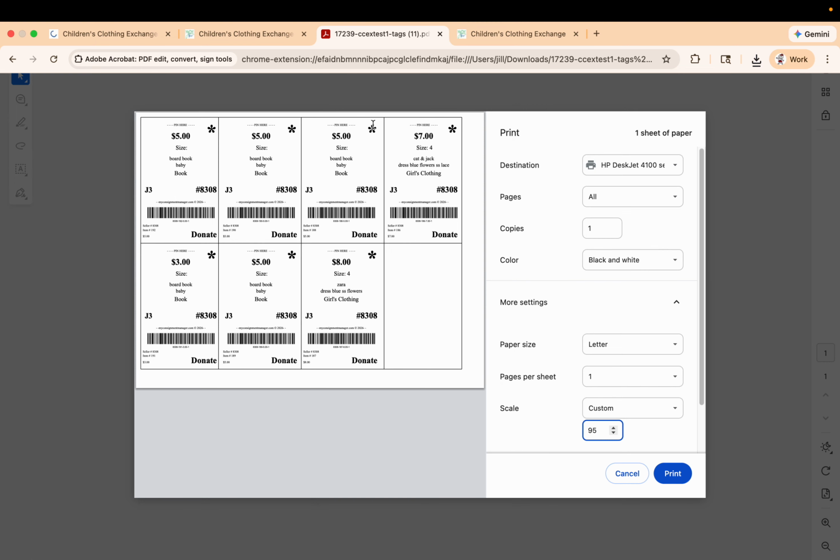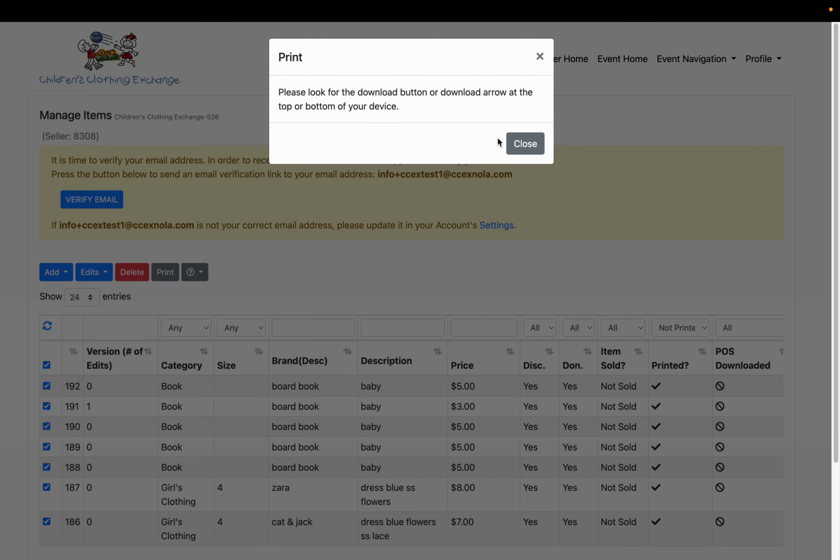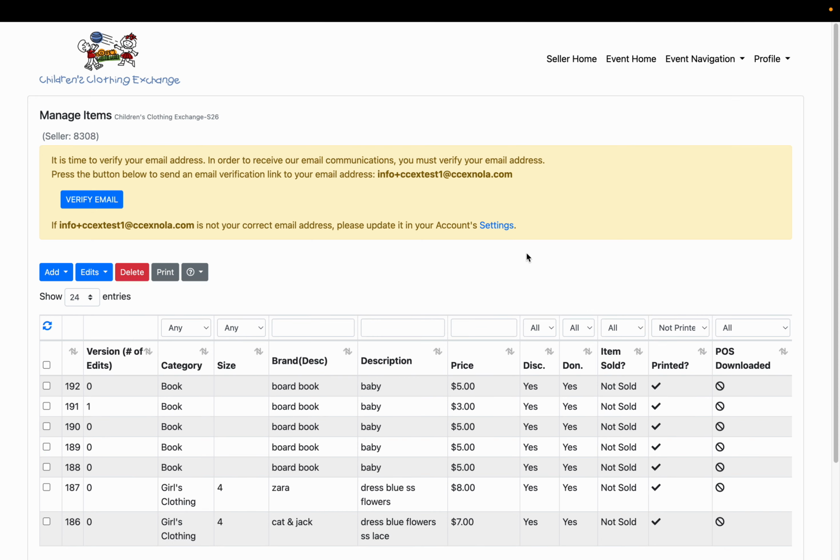If some of the top is cut off, that's fine. The barcode integrity is the key factor. If you shrink it too much, these might blur together, we can't scan. That's a big problem. If it's too big and it cuts off, that's a problem, not as big as all the tags being blurry. So please print one out first, and then once the settings are right, print them all out on cardstock, and we recommend cardstock because that prevents the tag from getting ripped off, which they do when they are hanging up.